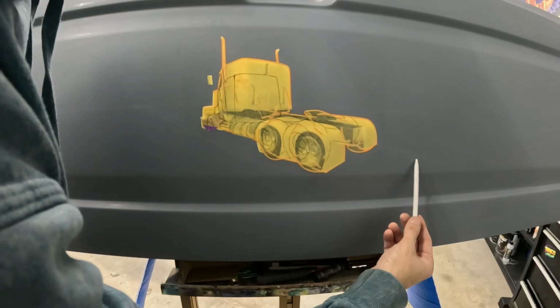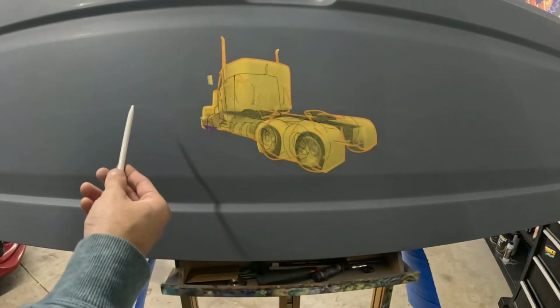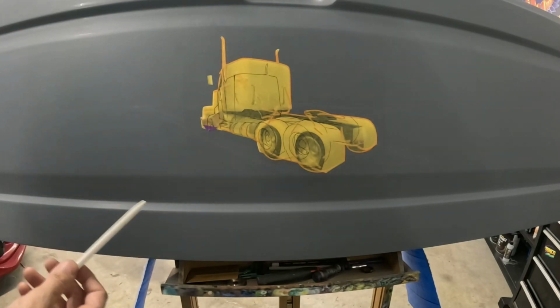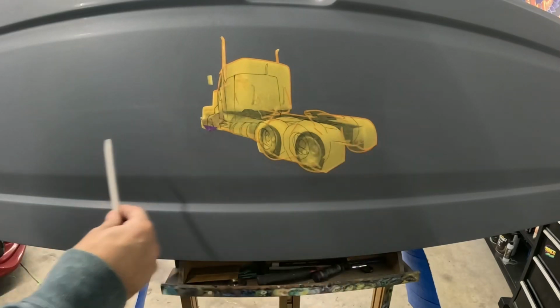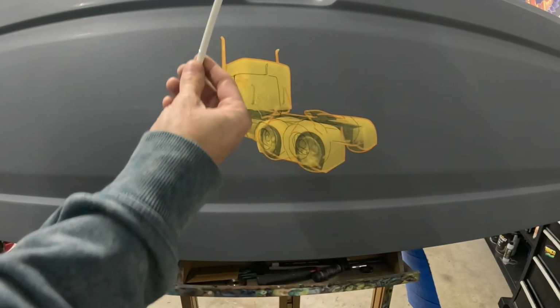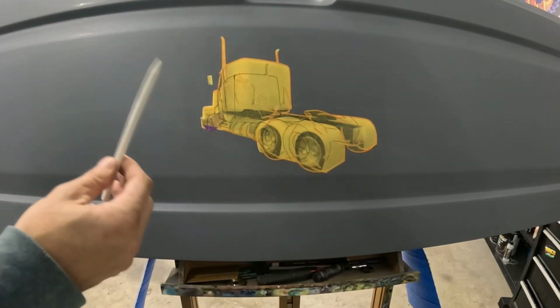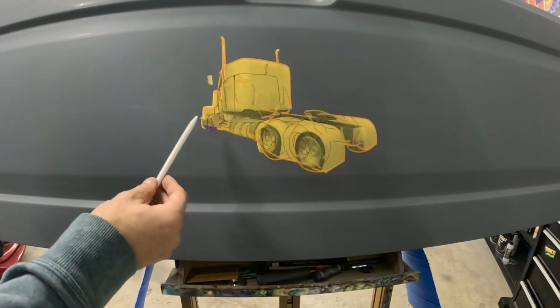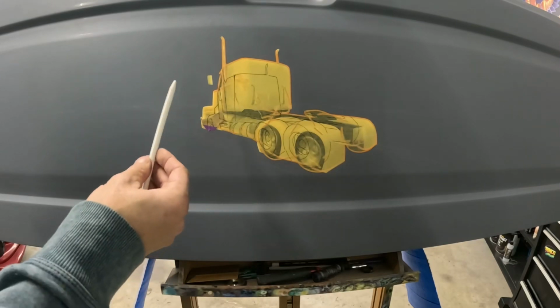A lot of this stuff, especially these white lines, I'll use tape to make them more perfect, but for right now, just to lay everything out. So you can see we've got the horizon line, as I'm going to call it, from the foreground in the semi to the background, where it's going to have mountains, hills, everything else involved in it. And this road needs to go into that background and disappear.